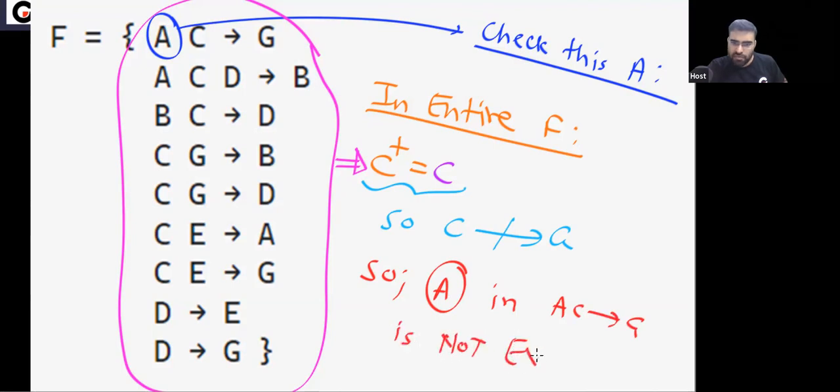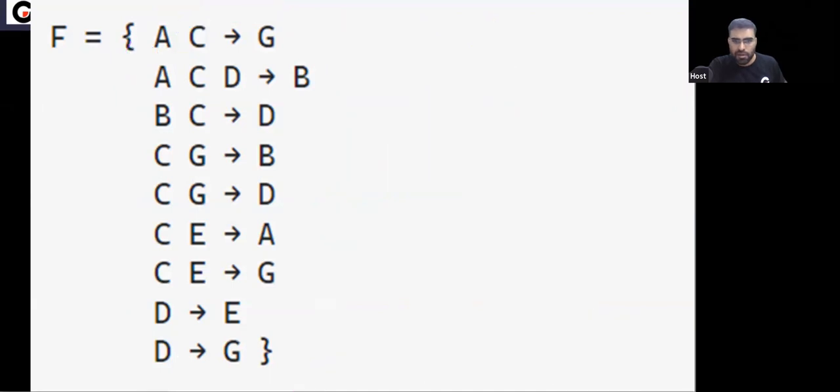This is actually important, right? Can I say this A is actually important? Yes or no? This is not extra. You cannot delete it. This A is actually important. So, very simple point. Now, in the same question, tell me, what about this G? Or maybe instead of this G, what about this C?